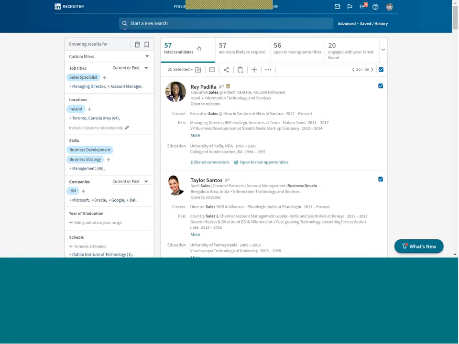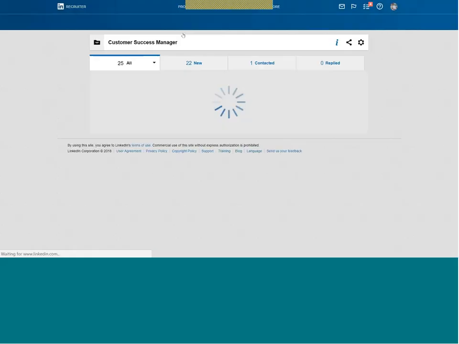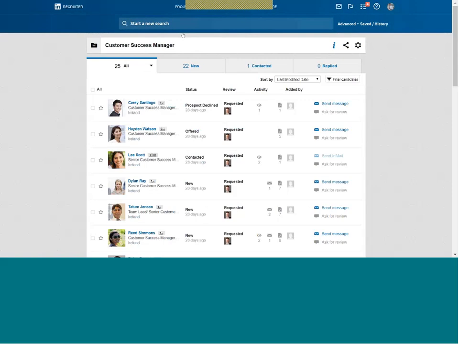Where do my projects go? I know you can't see it because there's a WebEx logo here, so it's blanked out for you, but up here it says projects, and these are all projects that I have created. So I'm just going to pick one that I know I have profiles in. So I've run my search, I've really drilled down on the skills, everything that I'm looking for. I have all of this talent. What do I do? I create a project, and here are my projects.